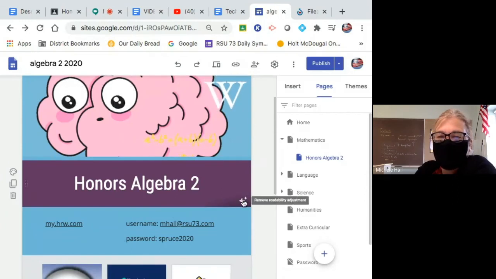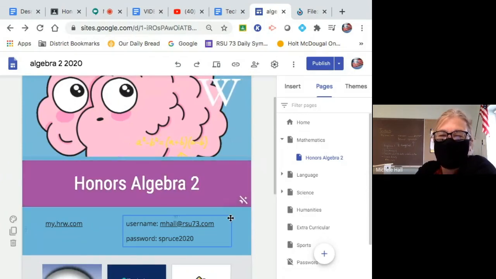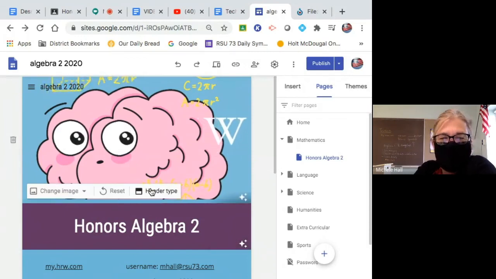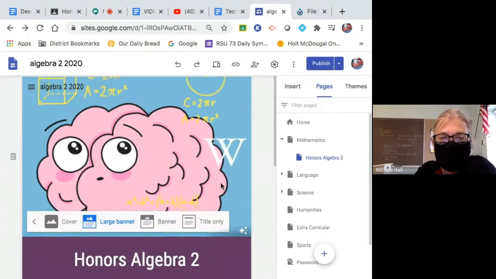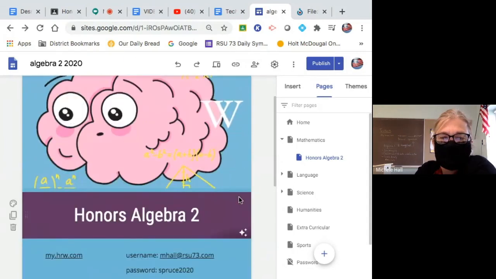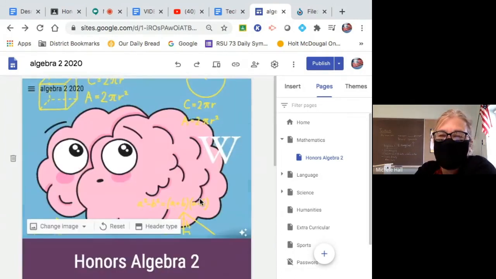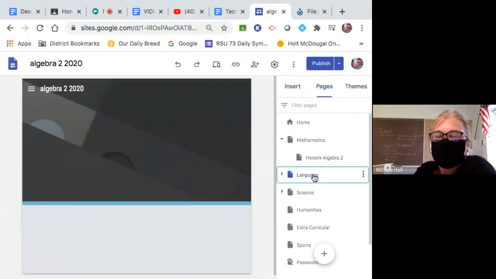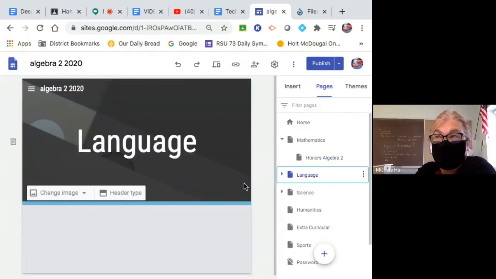Also, these little dots in the corner right here, it darkens it. If I hit that, it'll actually lighten it back up again. Or not, either way. So that's a workaround to getting more colors. And then my header type, I want to see if I can fit that guy in a little bit more. So I just made it bigger to a larger banner. So that's designing your website and putting something other than just plain old what came with it. It's your website, you know what I mean? However you decide to design it will be fine.